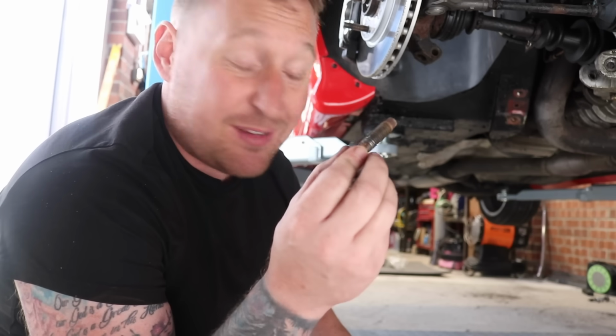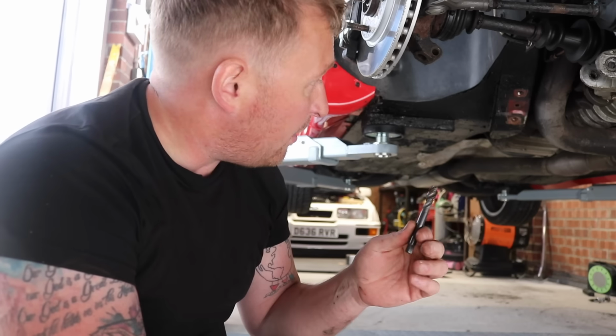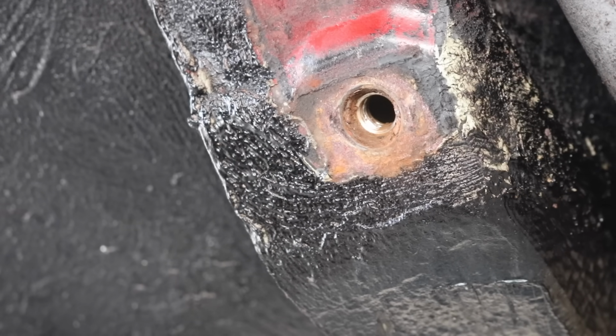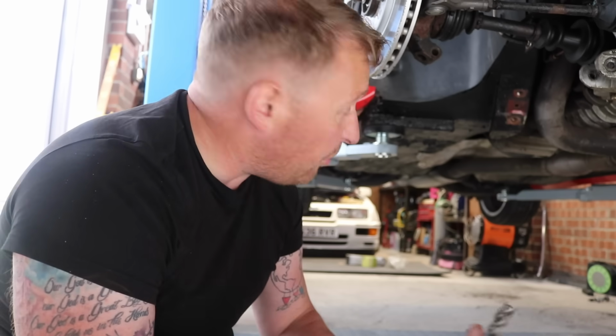So you can see they're a bit tight, so what I'm going to do is I've got a tap, and I'm going to run this tap down and clean the threads out, fill this full of grease for when I refit it. So hopefully next time it just comes out nice and easy, and I don't snap the nut off or damage anything, because to be honest, when you look, it looks like it's actually been repaired before. It looks like it's got some helicoils in, so it looks like someone's actually stripped the thread at one point and fixed it. But like I say, I'm going to run the tap down, clean the threads up, so next time it should come out nice and easy.